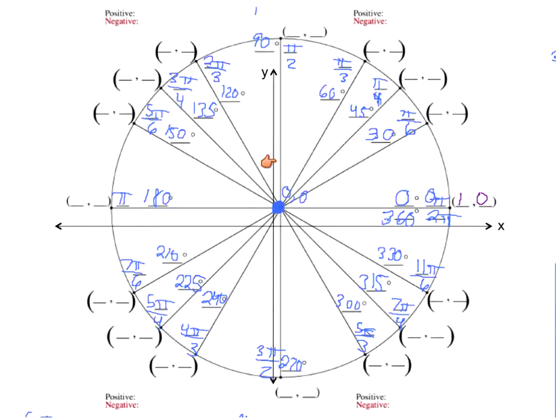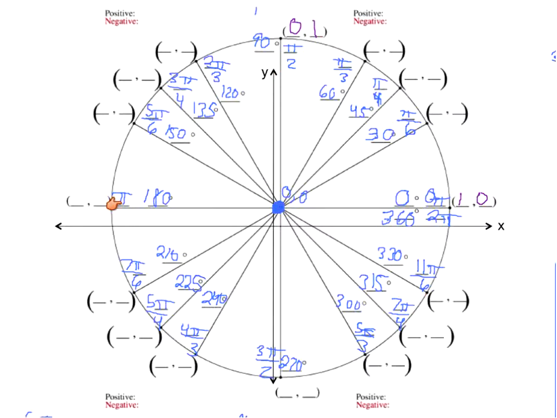Let's come and go straight up. If I go straight up to 90 degrees, what's going to be my coordinate here? What comma what? What's my x? What's my y? So from 0, 0, I'm going straight up. So on x, I didn't go left, didn't go right, so that would be 0 for my x and positive 1 for my y. There we go. Right, straight up.